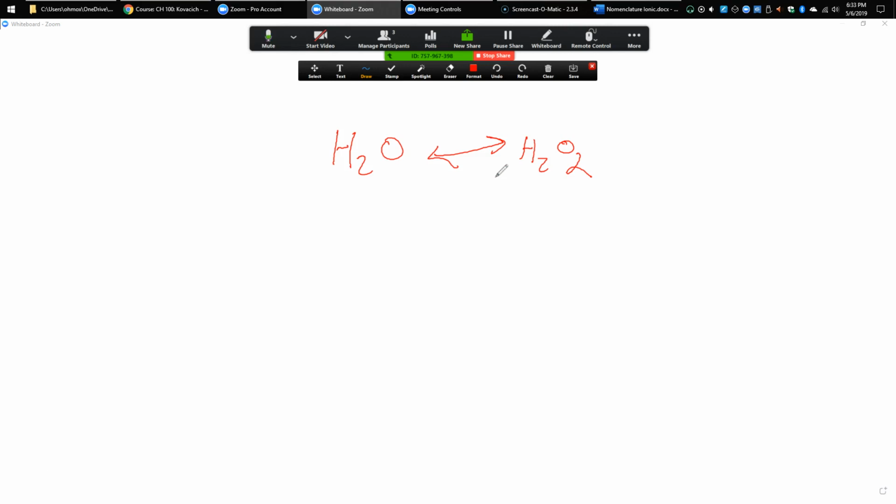So they have different properties, right? Yeah. So you definitely need to use different names for them. And that same situation happens with copper that's got a 2 charge and copper that's got a 1 charge. They need different names because they're different things and they have different properties. Does that make sense? Okay.